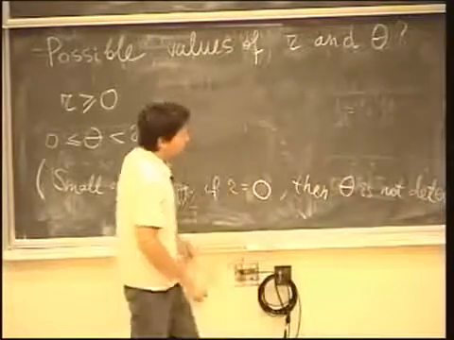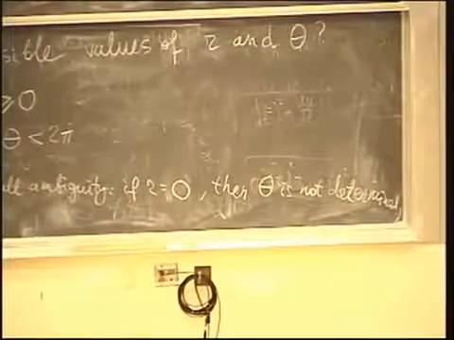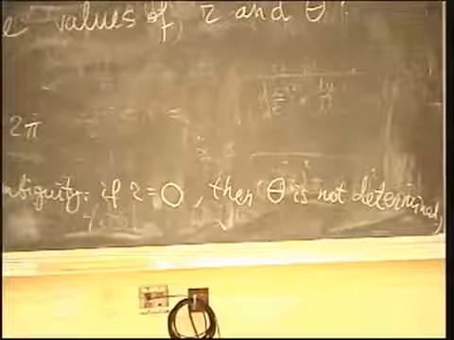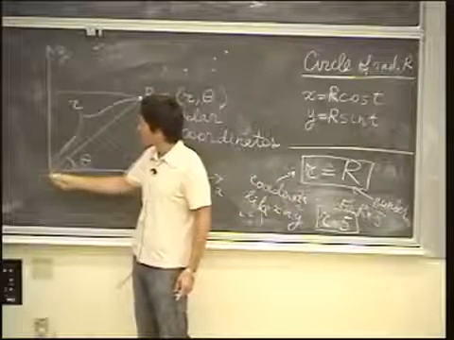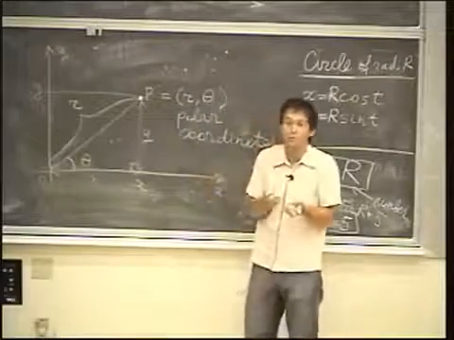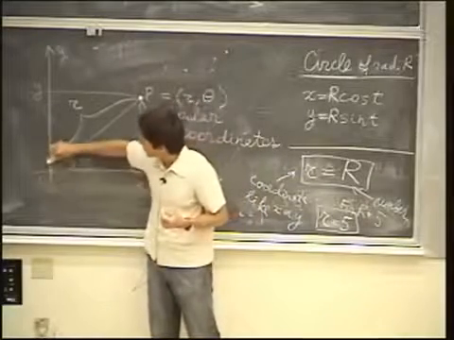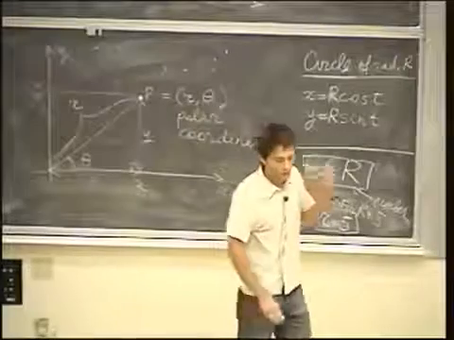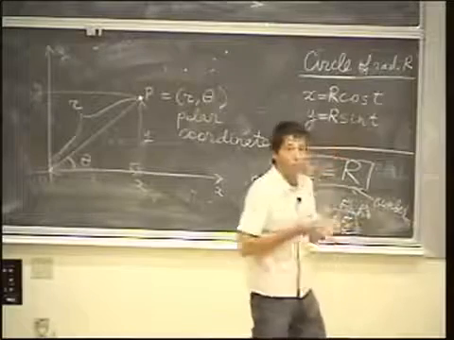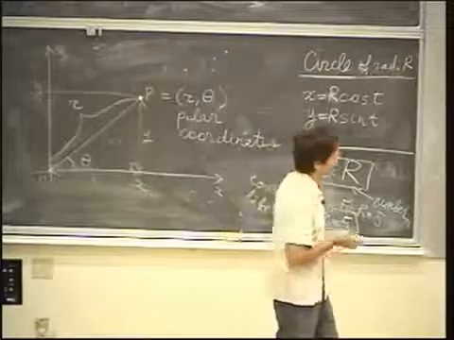So there is a subtle point: when I promised you that the polar coordinate system assigns a unique address to each point, it's not strictly speaking true. It does assign a unique address to all points except the origin. To the origin, the address will be r equals 0, and theta could be anything. So there are too many addresses that you assign to that point. But because it's only one point, we're not really going to worry about it too much. I'm just mentioning it so that you are not startled by this when you realize it. It is a fact, but it's not going to be a big problem for us.